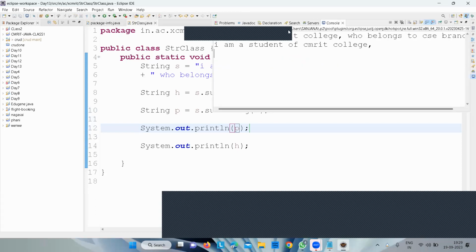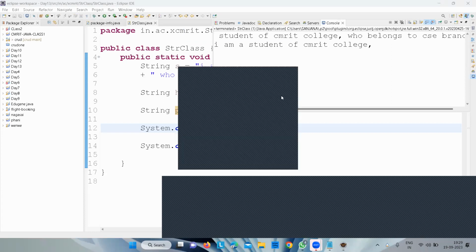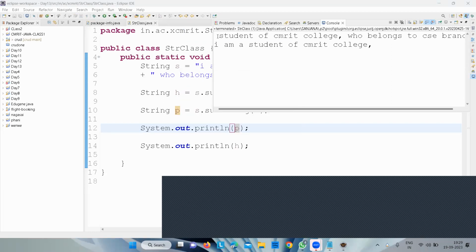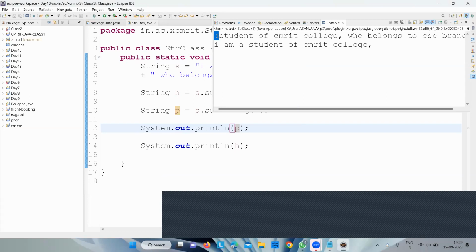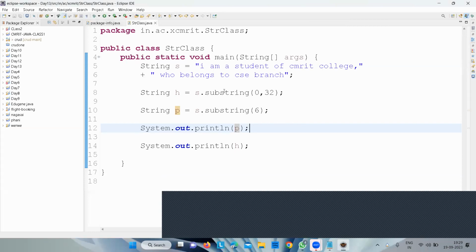See what I got? My string got printed from the index 6. What is index 6 of my string? 0, 1, 2, 3, 4, 5 and 6. Index 6 is the space. From this space my string is getting printed.